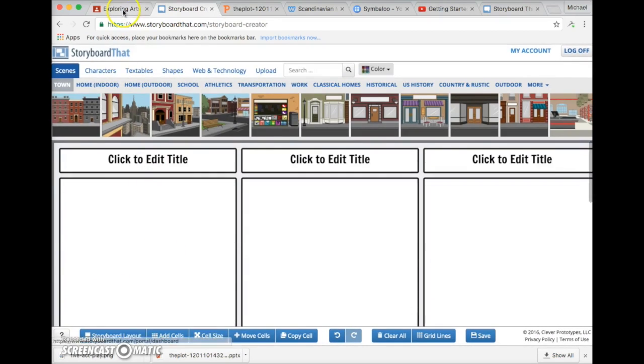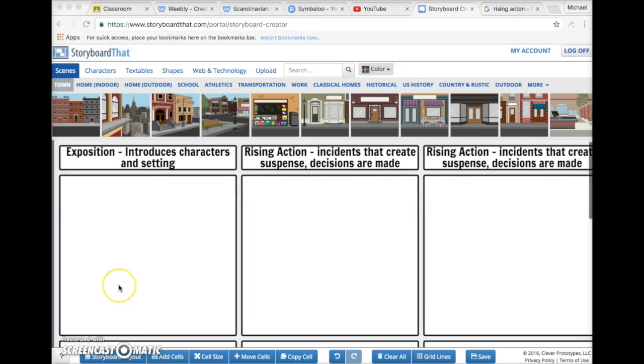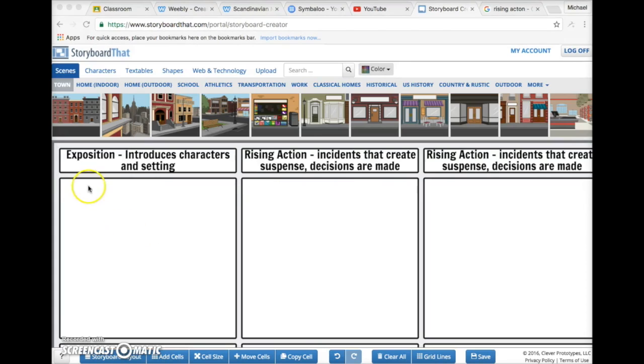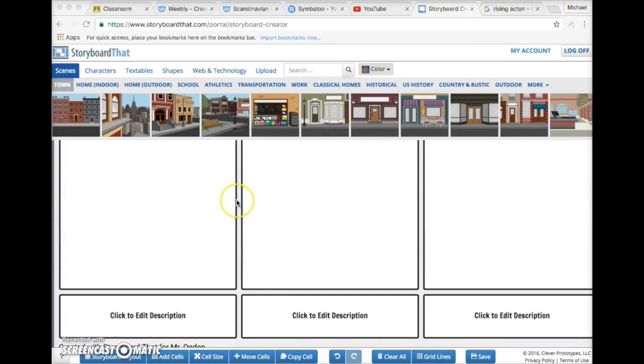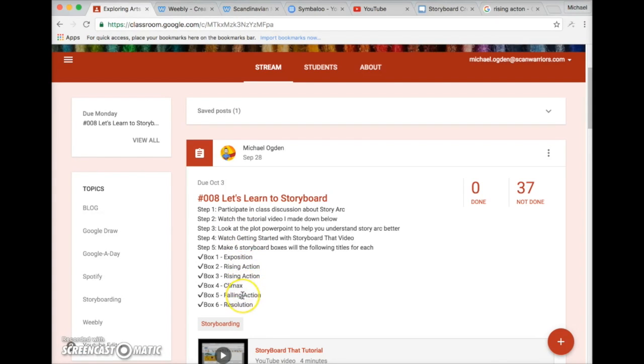Now you're going to go ahead and title all your cells just like they're titled here. So now that I have my cells set up, I have exposition, rising action, rising action. Down below you'll finish the other 3 that are listed on Google Classroom, which are these 3 right here: climax, falling action, and resolution.